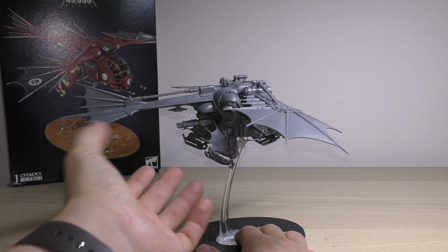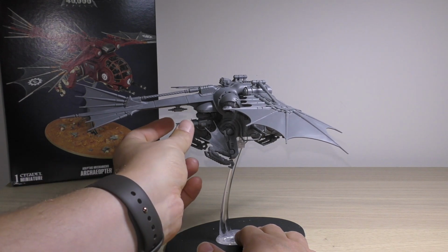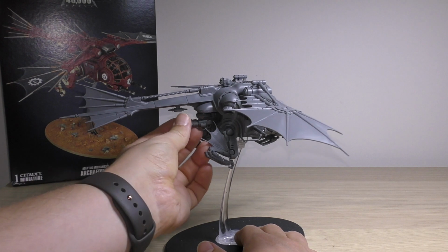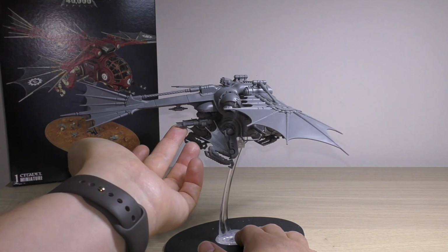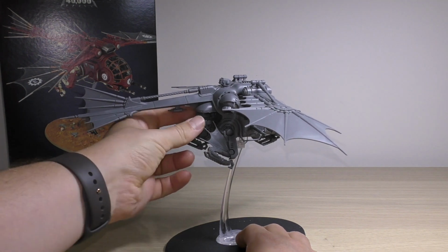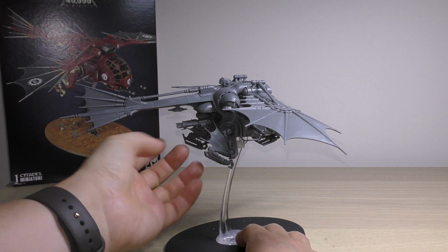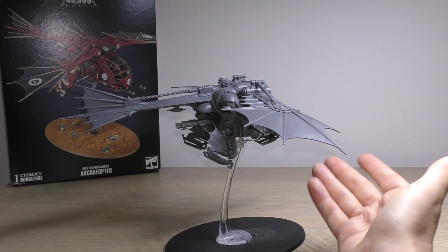But it's a shame because the bomb rack itself can go in and it can move, and then you can move it all the way around and you can turn it back, unlock it and pull it out. The twin Kotnis las cannon, you can't do that, and I think that's such a shame. They should have had the same mechanism, and then you could have changed it on the fly, pardon the pun.